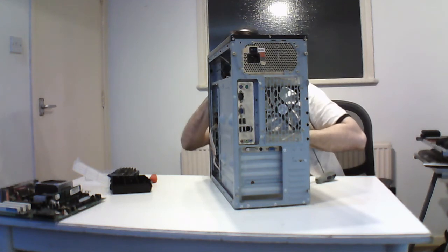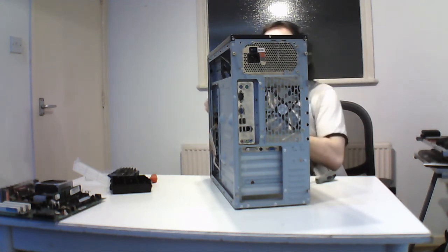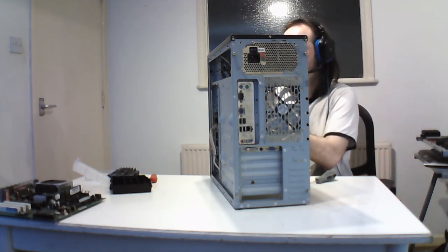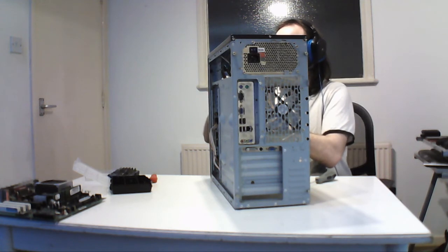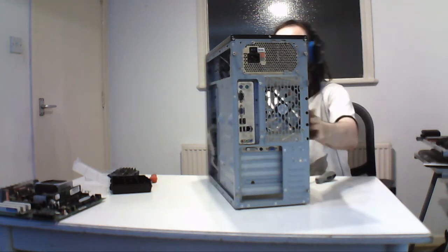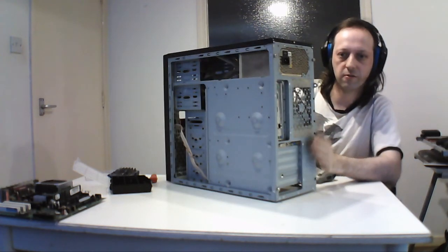No, it's all just a load of Molex because they're still around. Molex and a few SATA connectors. So you can't use it in a modern system, but this power supply is good for general stuff. So that's what the storage system is for.